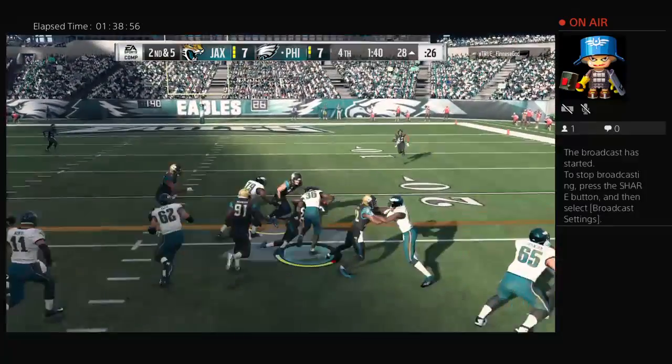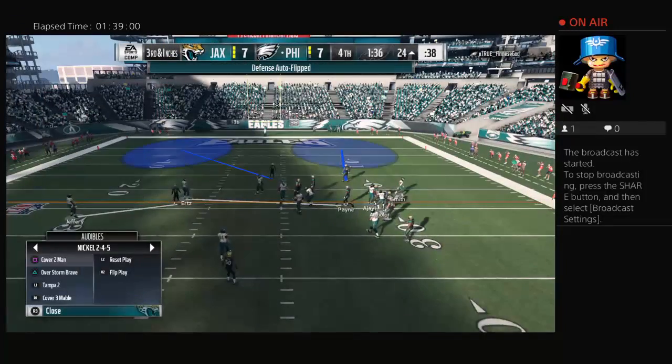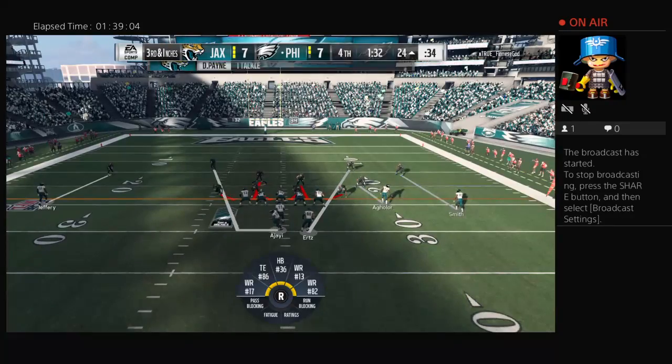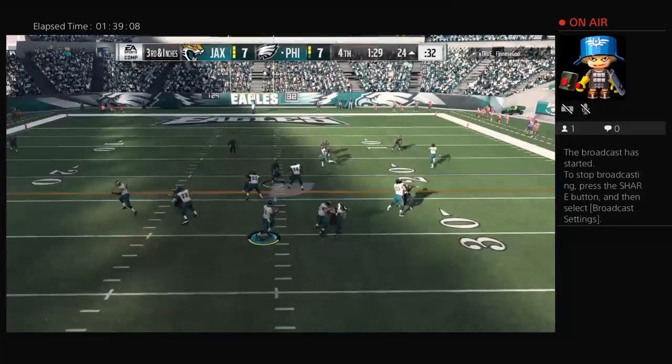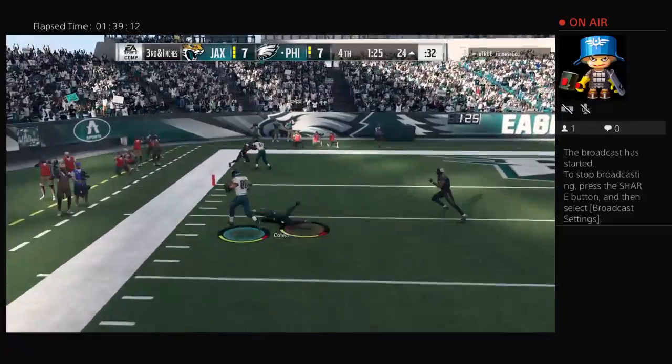They run again with a jive. And able to push his way forward here for a good little gain. 5 yards on the pickup, and they'll be faced with a 3rd and inches. Pretty good job defensively. Thought he was going to get it, but they knew where that marker was, and they stopped him just short of it. What it does is emphasize.